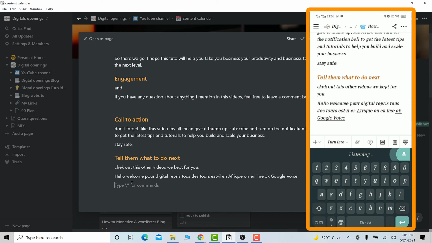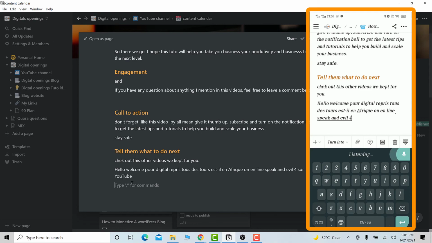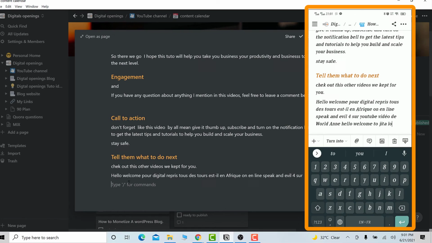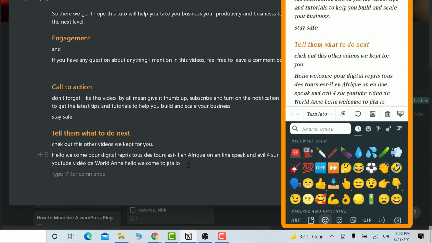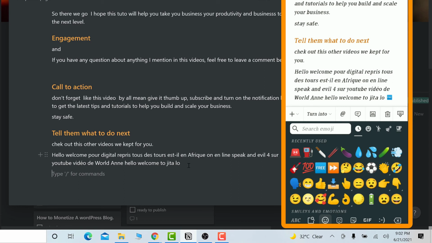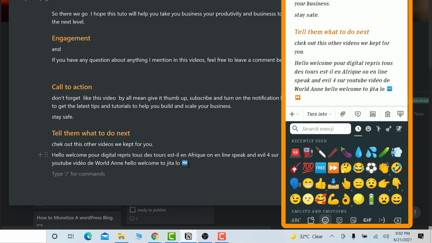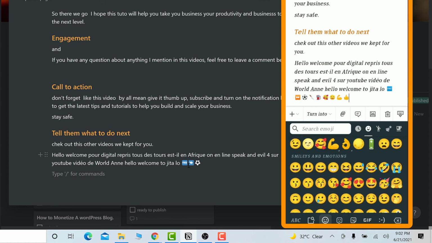So after you are done with your editing, with your writing, then you will go and edit all the words. The best thing about this is when I want to add emoji on my text, it's very easy. Like if I want to add this, I will just put it there and you see it's there on the screen. If I need to add anything, everything here you can just add and it will be there.